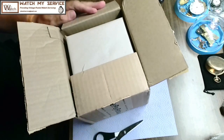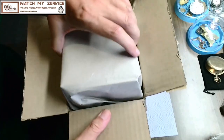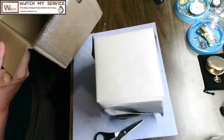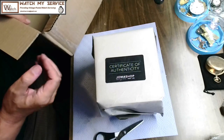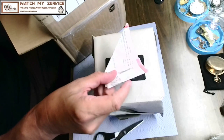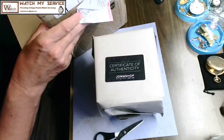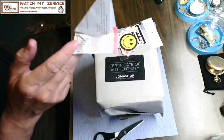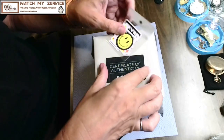Oh, here we go. Another box. There's another box inside the box. So I'm going to pull this box out of that box. And this watch was procured from Joma Shop. This is our certificate of authenticity. And there's also a receipt in here, which says, here's how much you paid, man. And then there's a whole bunch of happy stickers. So that's from Joma Shop. Great place, by the way. They're excellent people. I've bought watches from them before.